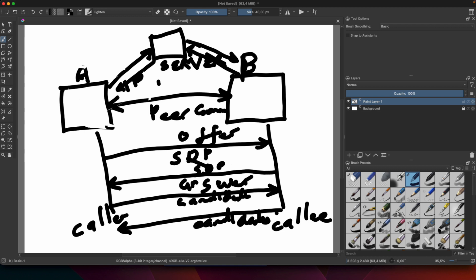So this is how WebRTC works. In brief, phone A will create an offer, and phone B will accept, and that's the answer. Then A will send the candidates, and B will send its own candidates, and the communication is established. So let's dive into the code, and I will show you how these things work based on the flow that I showed you.